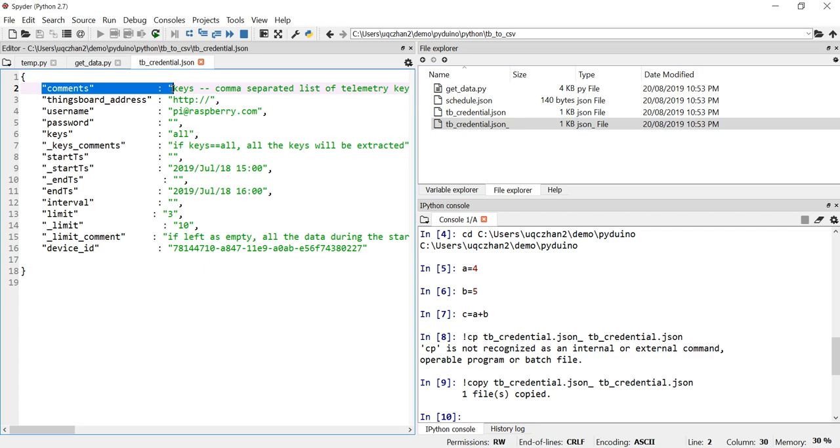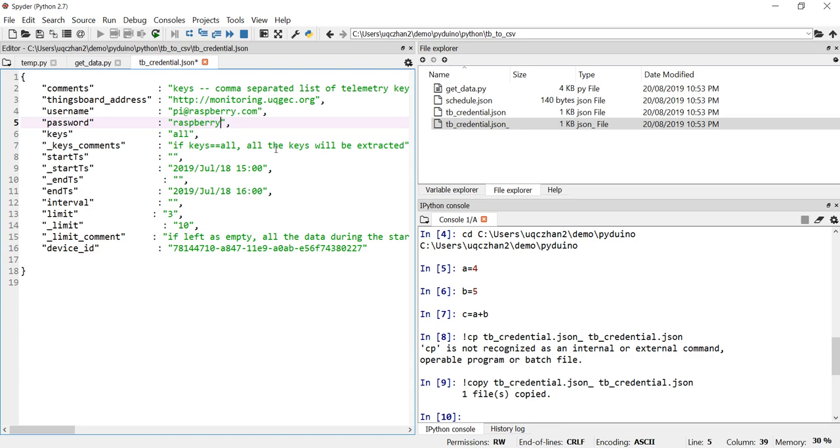in those input. So the second one has got the Thingsboard address. So we need to put this one in Thingsboard, sorry, not Thingsboard, this is actually monitoring, uqgc.org, right? That's the location. And then pyraspberrypi.com, that's basically the username. And then we need to put the password here, which is Raspberry for my case.